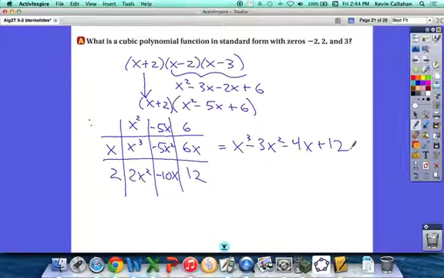Most of these problems say write it in standard form. They never say write it in factored form. They expect you're going to make your factors and then multiply. And this doesn't go away. They get more complicated in the next class. It involves imaginary numbers and conjugates and all kinds of stuff.